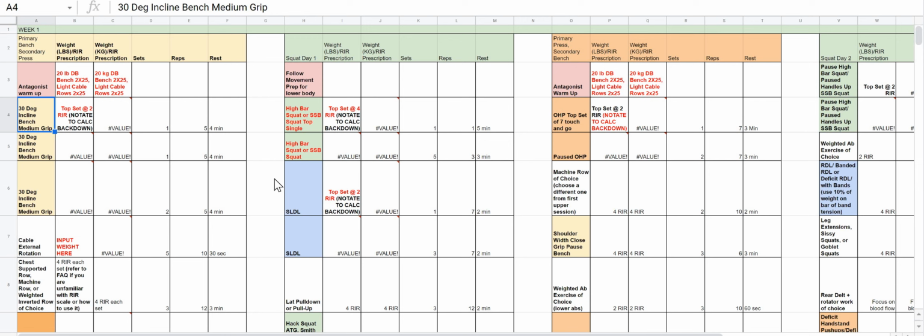One, it's a bigger range of motion than a flat bench press. Two, it's less loading. It's a degree less loading than a flat bench press. And three, since it's at an incline, it has more carryover to a flat bench press with the same grip width than a flat bench press would. Because it's at an incline, it's closer to that vertical angle that you're going to get in an overhead press.